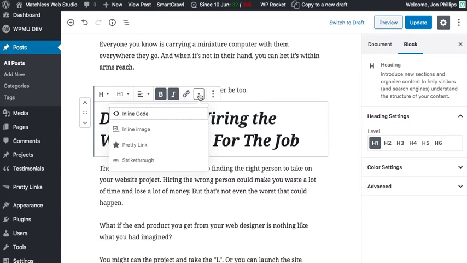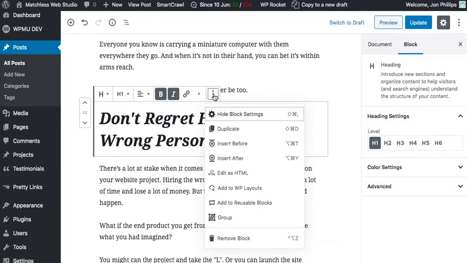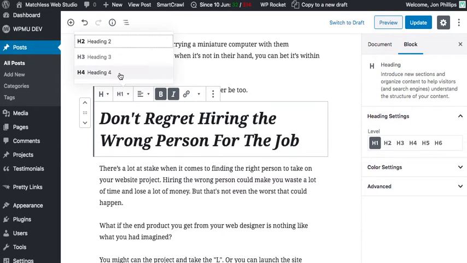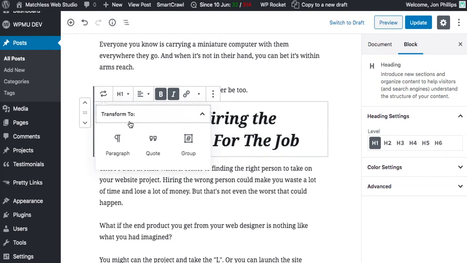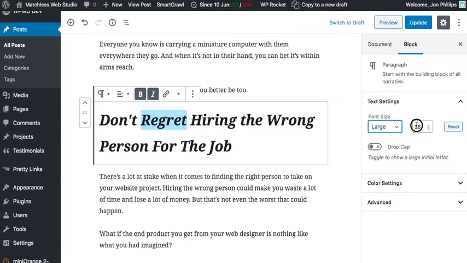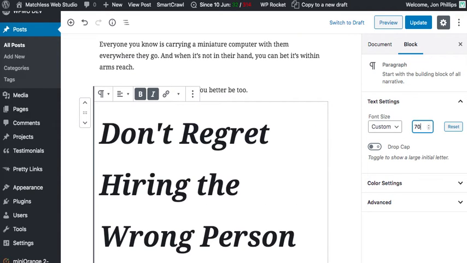Now, if I had the ability to change the text size, maybe change the font size or something, I'd want to do that. So I could look through my settings. Don't see it there. What if I put it as a paragraph? That's all going to leave it about the same size. Oh, font size, that's what I need. Okay, I want it big, but I don't want it to be an actual heading. So we're on paragraph format now, paragraph text. I could still make something large and adjust the pixel width here. If I wanted really big text, I can change the size there without actually using a heading incorrectly.